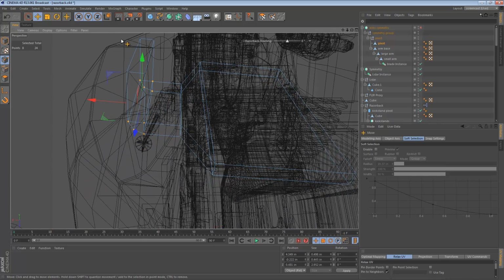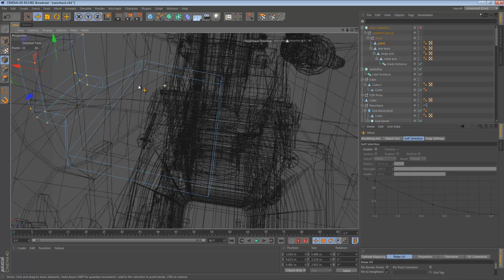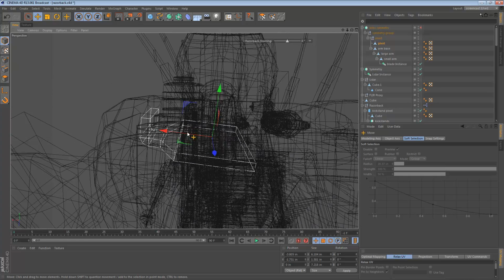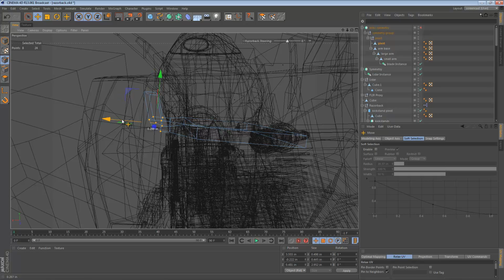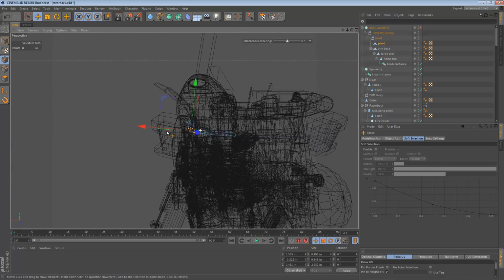Well, it looks like in its folded position this needs to not be so far out, but in its extended position it looks like it's okay. So let's make a few tweaks to this. Again, you can tell this is all very scientific. Not really. And just sort of modeling right off the top of my head. Okay, so let's say that was fine.